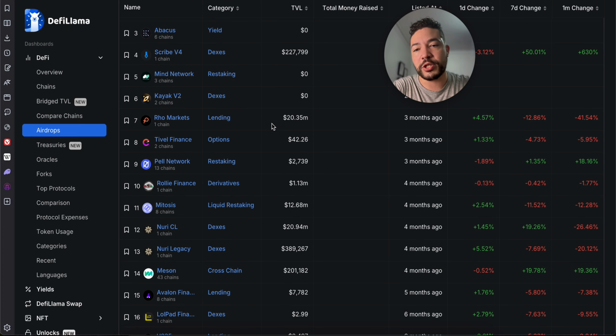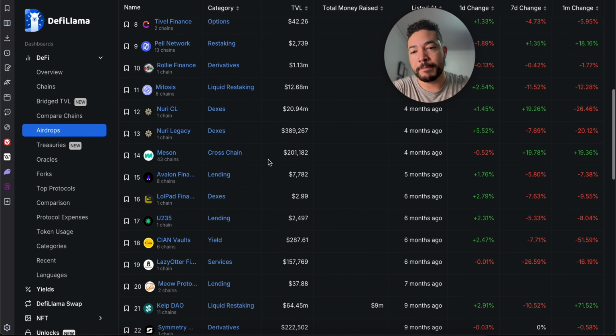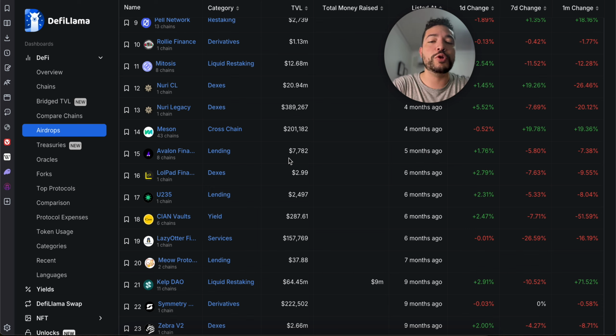We have Rue Markets right here. We have Rolly Finance, which is a perps platform. We have Mitosis again. We have Messen Finance, which is a bridge. So you do have multiple options here just by looking at it and obviously doing a little bit of research. And with time, the good thing is at first, obviously, it will be a little bit hard because you do need to do the process over and over and over again.